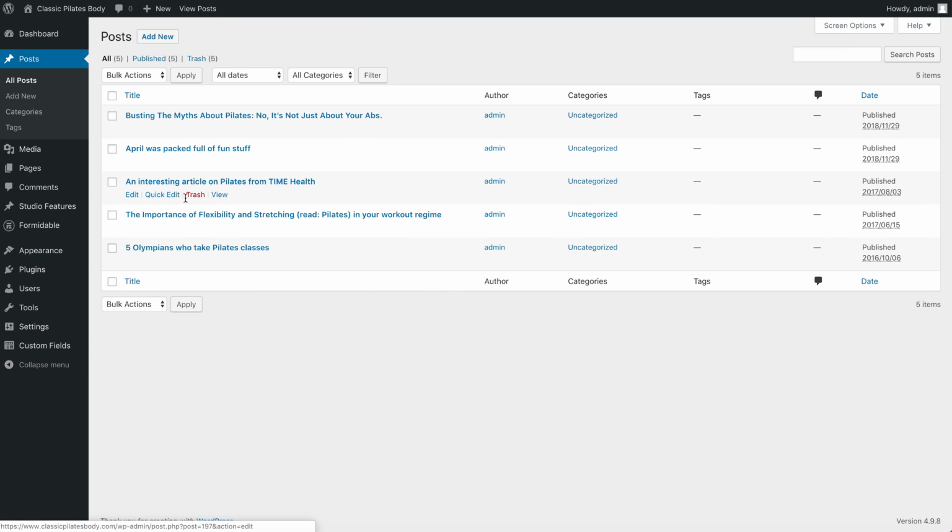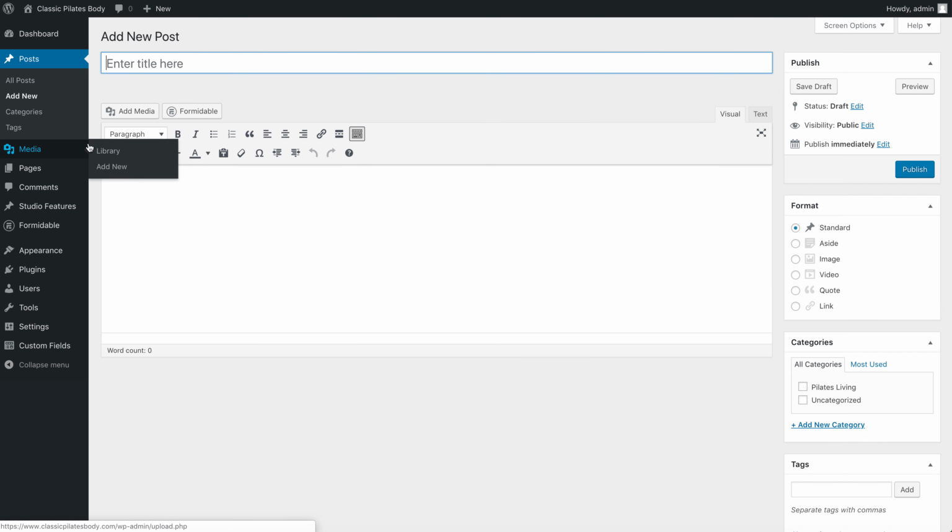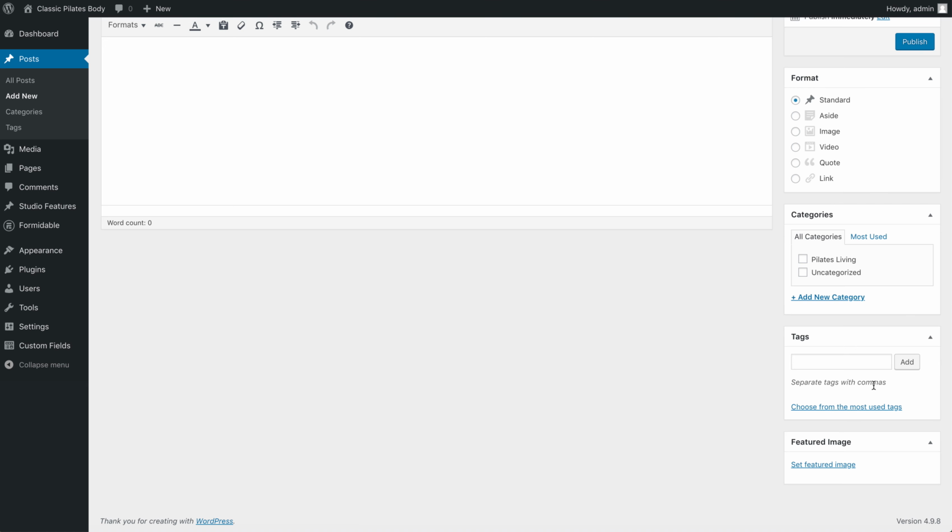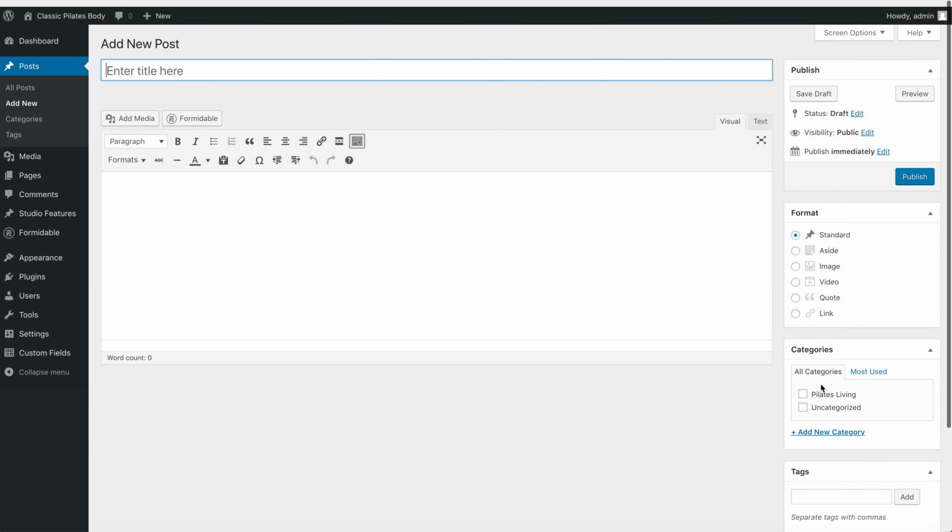You will see the list of all of your published posts in here. We want to add a new post, so go ahead and click Add New. Let's take a look at the interface of our post editor. We have the title of the post that we need to enter over there, and we have the body of the post. You can also check a couple of other things like the categories, featured image, tags. So we're going to take a look at all of those.